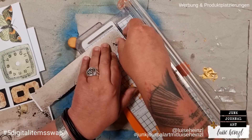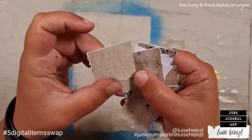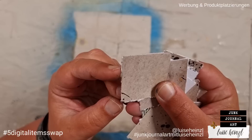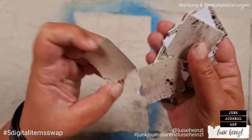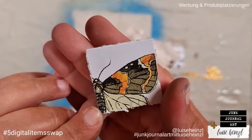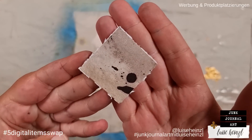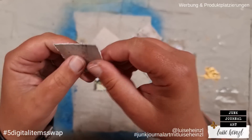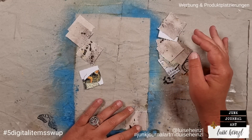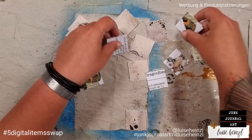Here are my squares — as you can see, the edges aren't perfectly clean because my paper trimmer is a little broken, but for me that's good because it gives a really distressed look to these little collage tiles, and I want that. If you don't have a broken paper trimmer, you can use a distressing tool or scissors to distress the edges. Now I want to place the squares to get the shape of a tag.